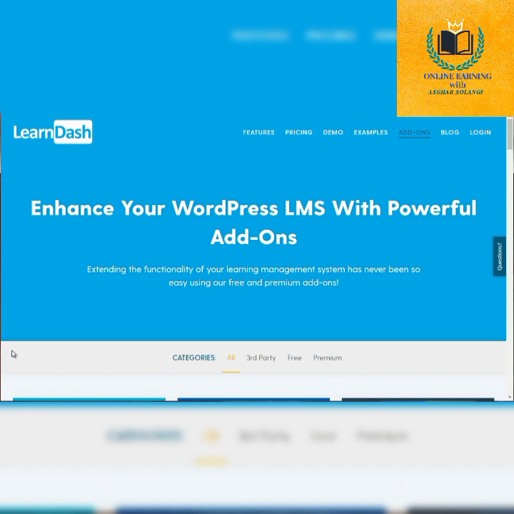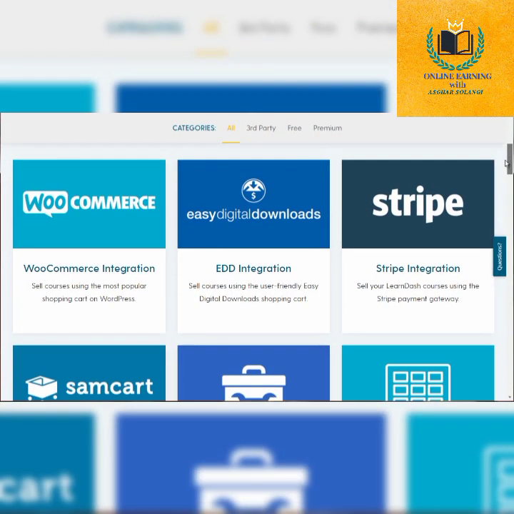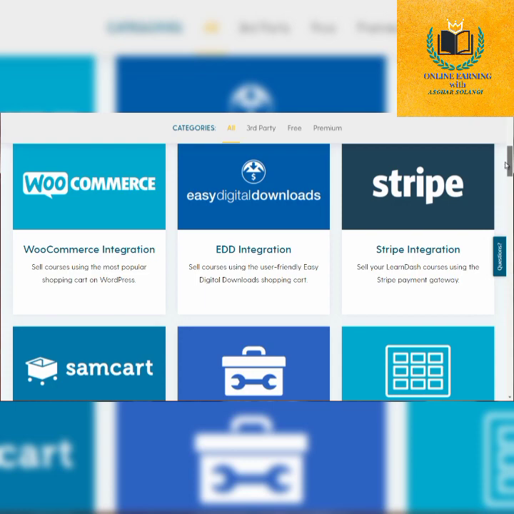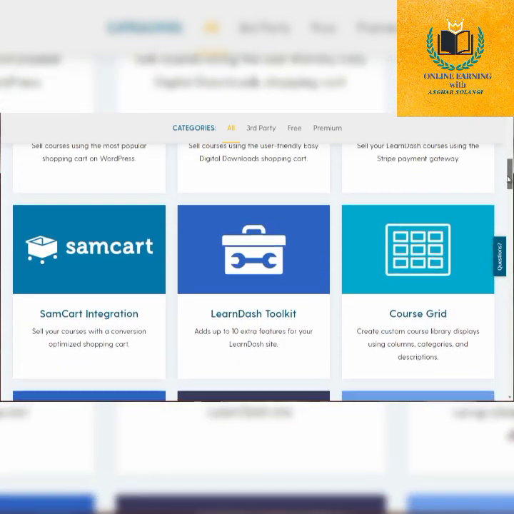Before I give you a quick overview of LearnDash, I want to briefly talk about the add-ons it offers and integration into things like GamiPress.com. If you go to LearnDash.com and go to add-ons, you'll be able to see, besides the main features, what it can integrate into. For example, it can integrate into WooCommerce, Stripe, and different shopping carts, which allows you to take in money.